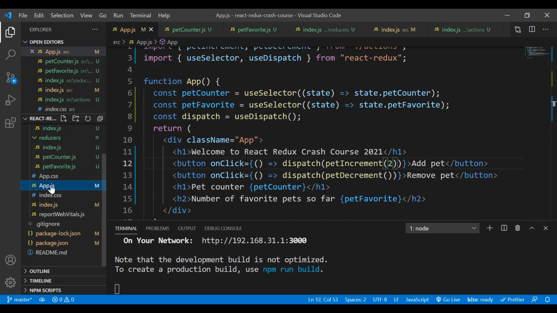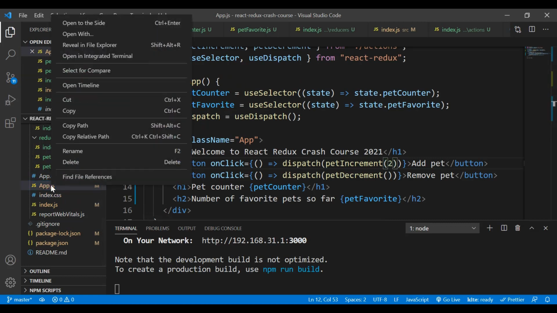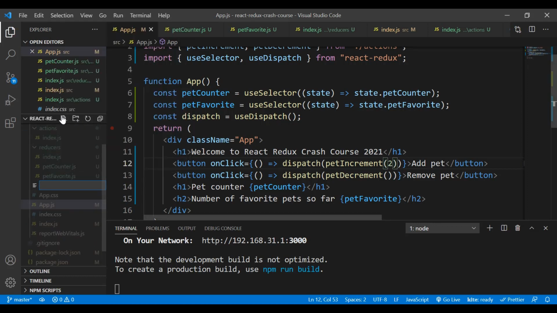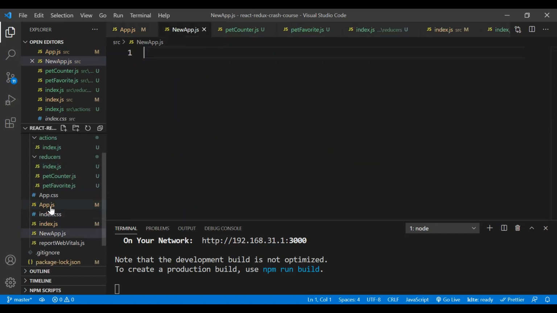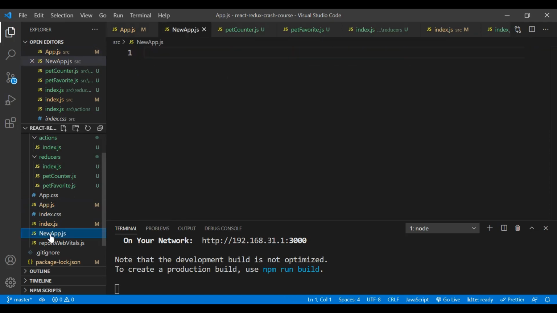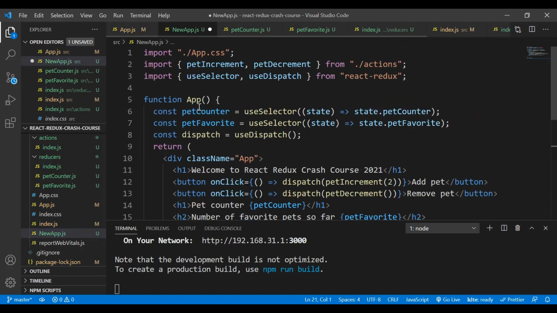What I'm going to do is quickly create a new file, or a new component. It will be, say, new app.js, and I'll just copy everything from the app component to the new app component here.